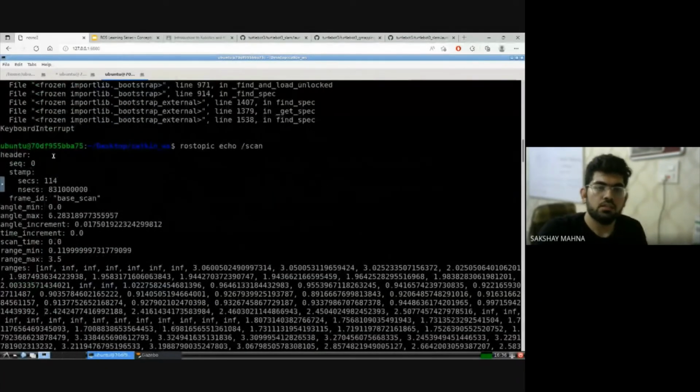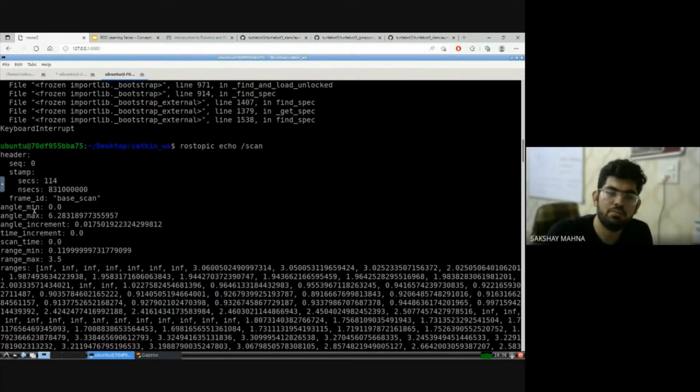Okay, so here is the thing. Once I typed in ros topic echo /scan, we can see that we have the header over here. And then we also have parameters called minimum angle, maximum angle, angle increment, minimum range, maximum range, and the different sensor values in this list of ranges, as we can see over here. The first few are infinity, then we have 3.06, 3.05, and so on.